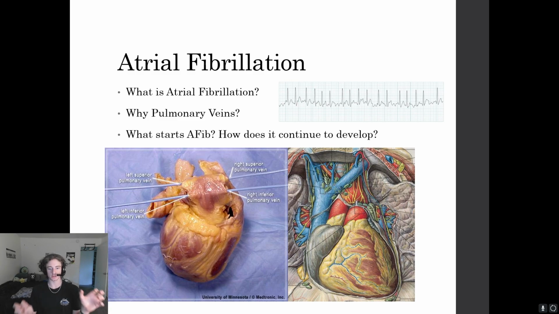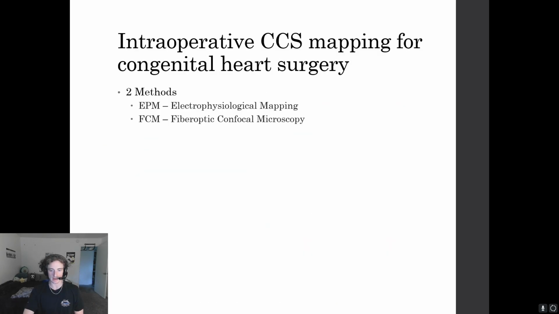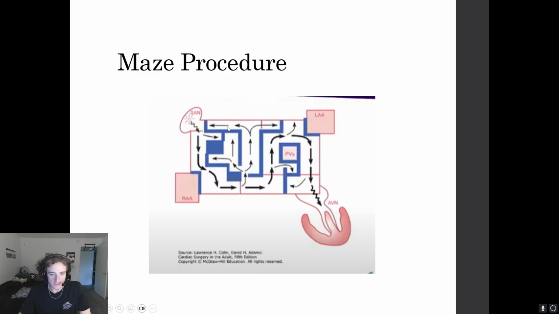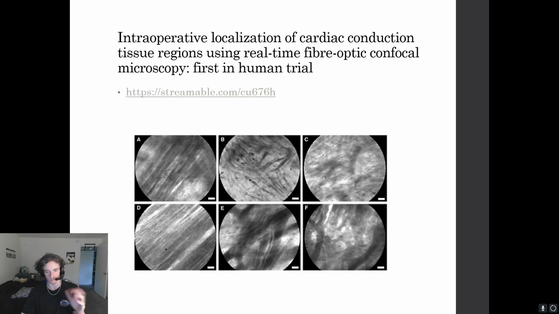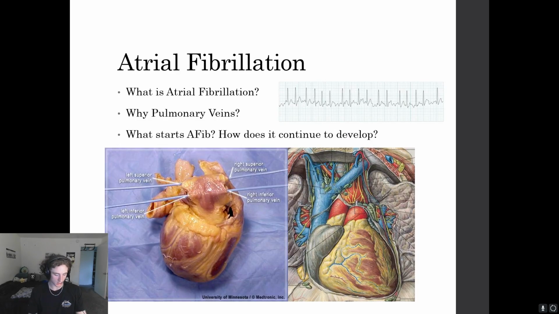You need to make the maze. You need to force the conduction to follow a path because that whole atrial wall becomes the substrate. So if I go back to here, if the entire atrial wall is becoming the substrate for the AFib, you need the maze. You can't not have the maze. You can't just isolate the pulmonary veins. You can't just burn some of the endocardium or the epicardium and hope that it won't do anything. It won't do the job.